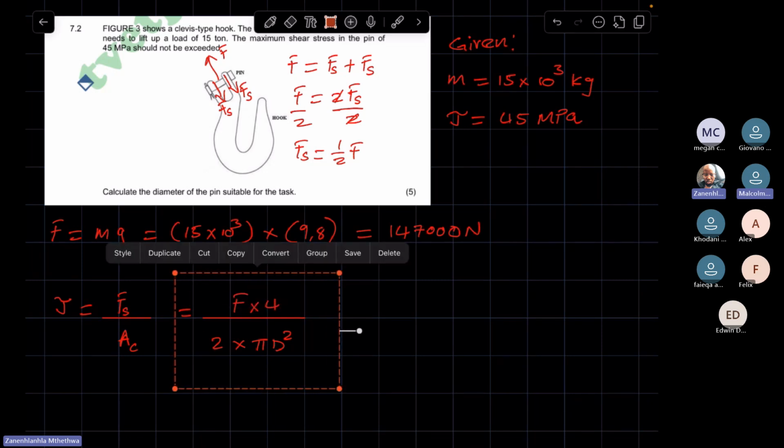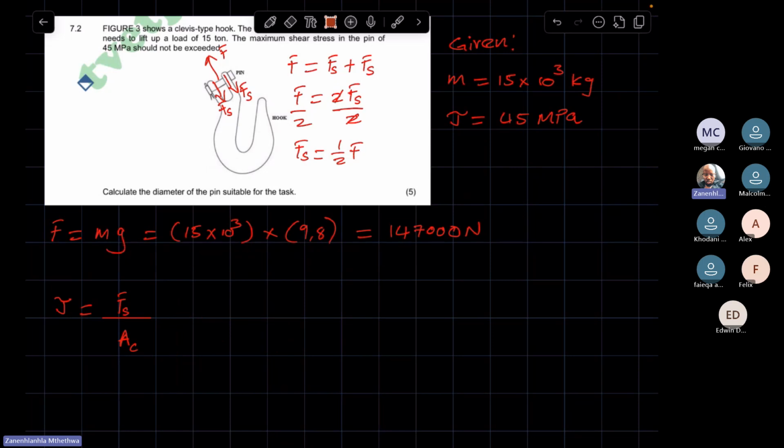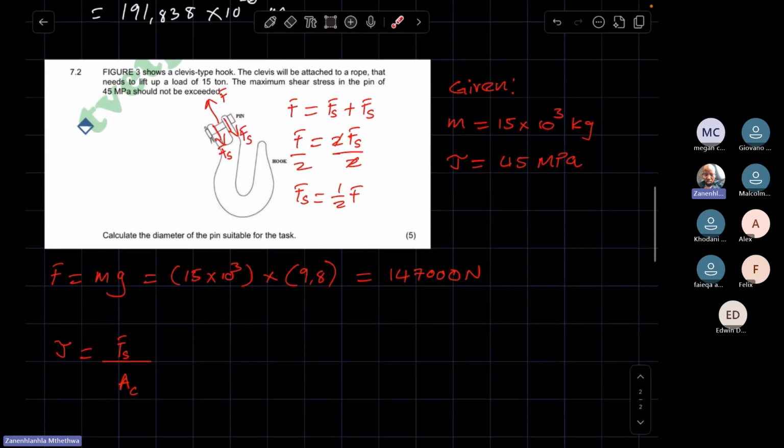Part of the force. Remember, we established that this is in static equilibrium. If you look at the forces from the perspective of the pin, you get 2 shearing forces on this side of the pin as well as this side of the pin. As far as static equilibrium, the forces going in that direction are equal to the ones going in that direction. Hence, this is where that came from: the tension on the rope is equal to 2 times the shearing forces.